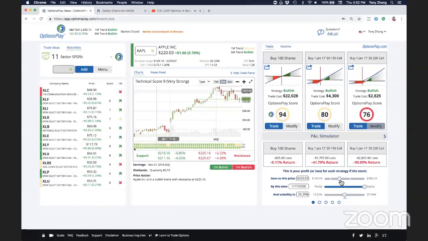So first, again, I want to start off by comparing what happens if the stock stays exactly where it is. So again, even though this option costs more money than this one by almost double, you actually lose less money on the in the money call option if the stock stays where it is at 220 next year. If you bought the stock, you make zero return. If you bought the in the money call option, you lose only 1,700. If you bought the out of the money, you lose 2,800.